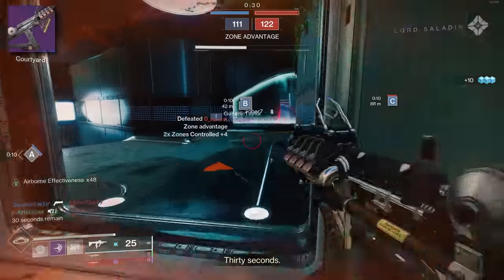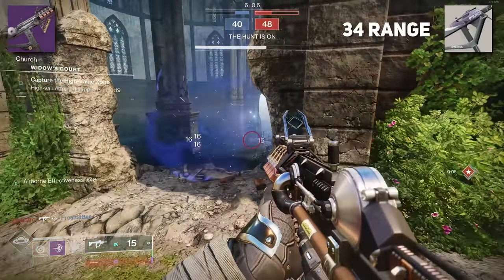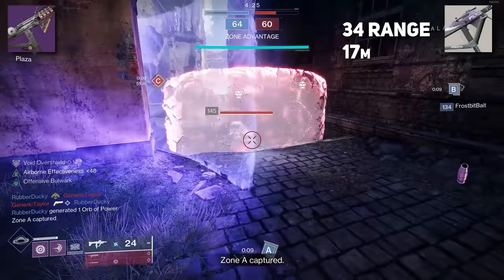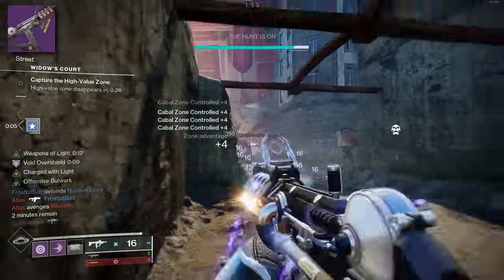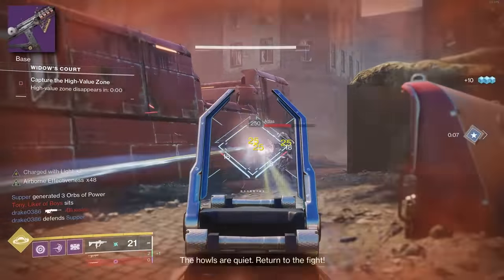This means even some of the lowest range SMGs, such as this Etude 12 with 34 range, we tested this pre and post sandbox change, and it started off at like 14.8 meters and went up to 17 meters. Whereas a super high range Hero's Burden still stayed at 22 meters. Now, Ikelos is still pretty much in the middle of the pack. The roll I'm going to give you is the one that is actually doing the best for me.